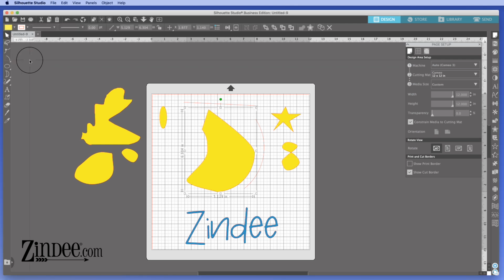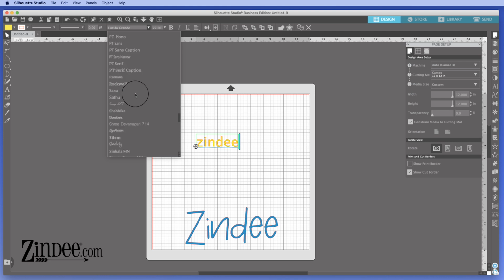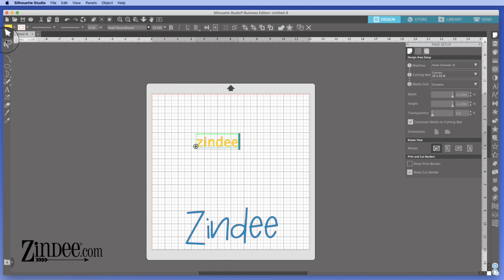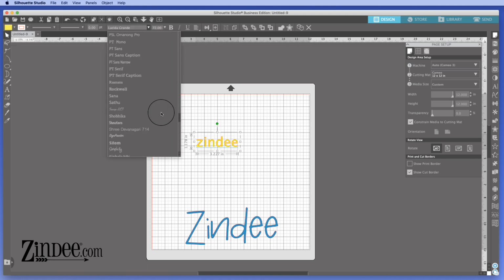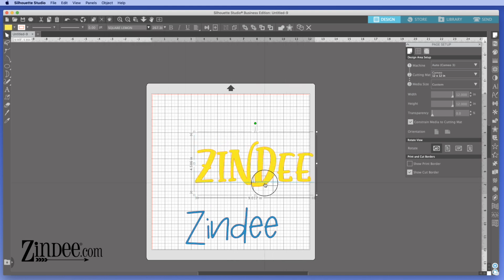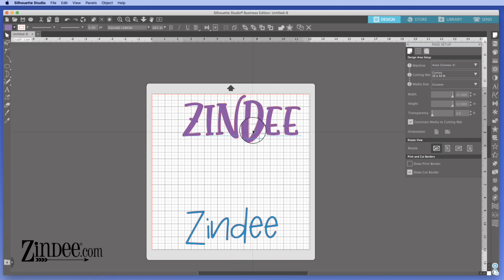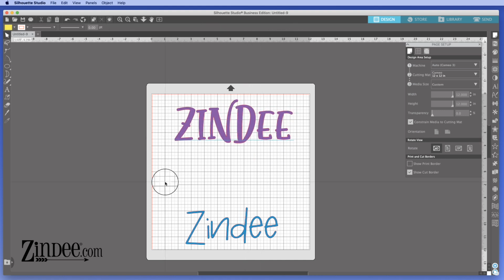Okay, we're going to take our select arrow. I'm just going to delete all of this to get that out of the way. All right, typing tool. We went over this in the last video. You just select the typing tool, click on your canvas. You can type what you need. Sorry, select it first. You can change the font to whatever you'd like. Resize based on the corner to not lose your proportions. Your color over here. All right, so that's the typing tool.